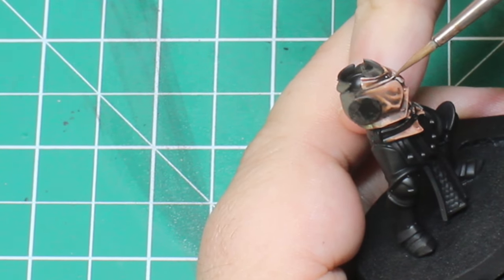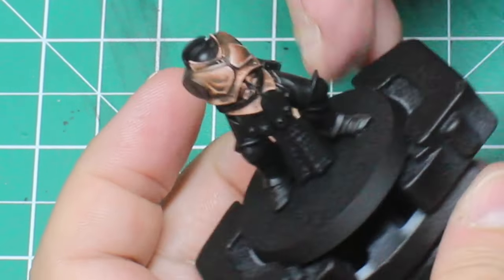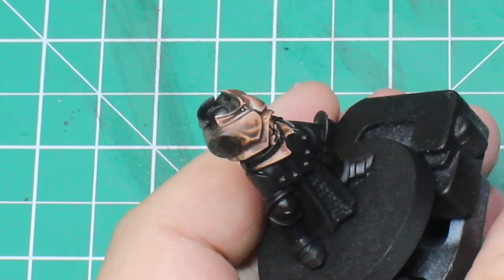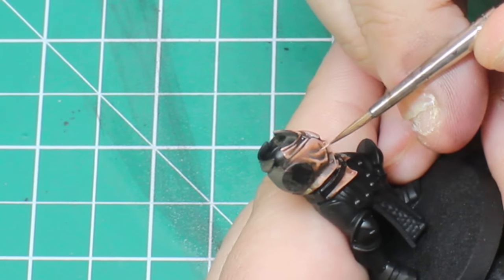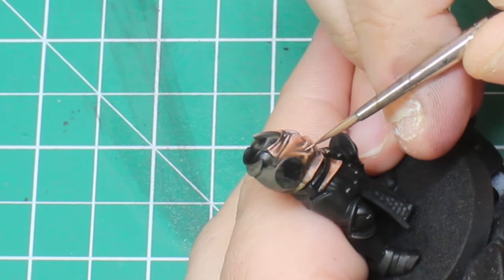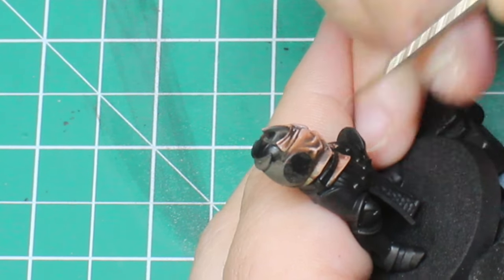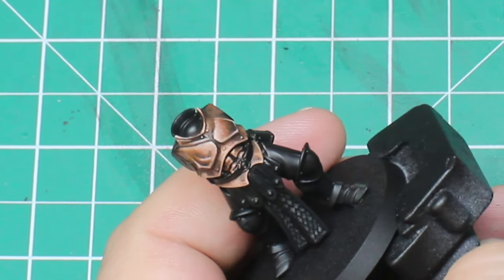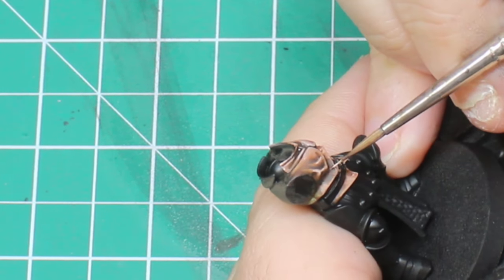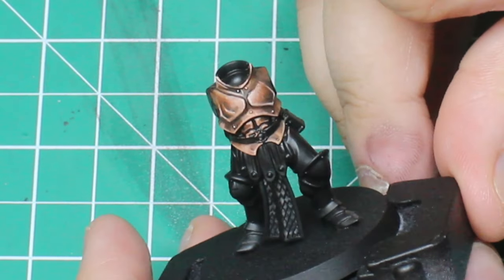So I've just moved around with this pure, well, it's almost pure, it's pretty much like 90% ivory at this point, and I'm just picking out all of the brightest points and those little highlights. I do a couple of little spot highlights in the very sharpest points, just to get those spot highlights in with pure ivory. So yeah, that's literally all I'm doing at this point.